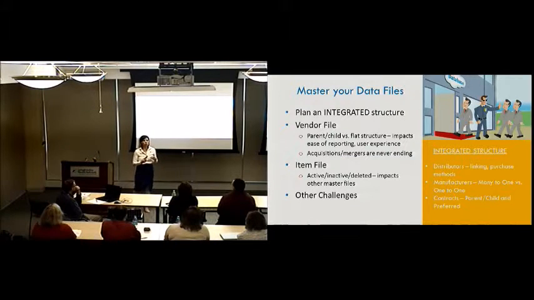It's just the whole duplication. If you have duplicate vendors out there, it can get really messy. Same thing with items. So if you don't have a good management process of PO13 and inactivating it, and who's your default PO13, all of that has to be ruled out and cleaned up before you implement.